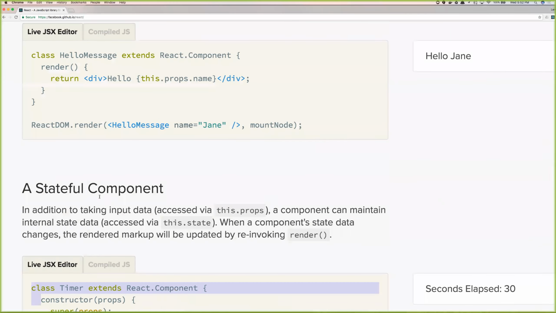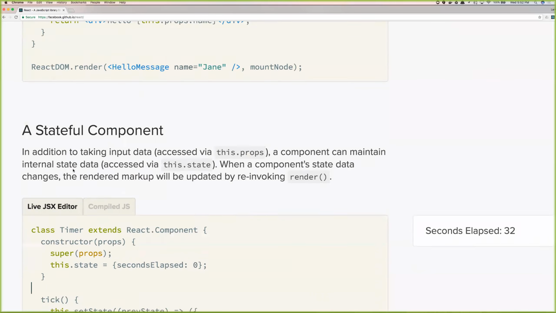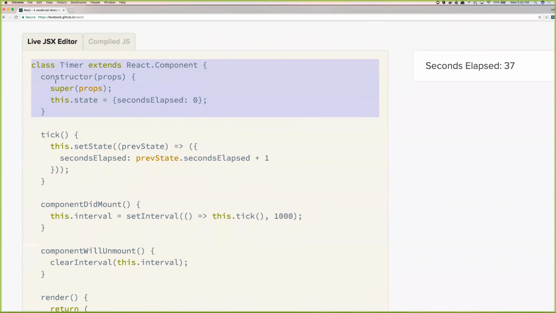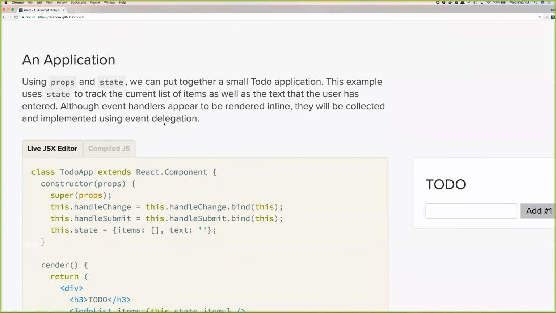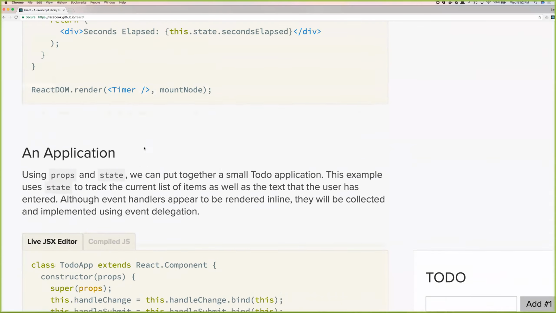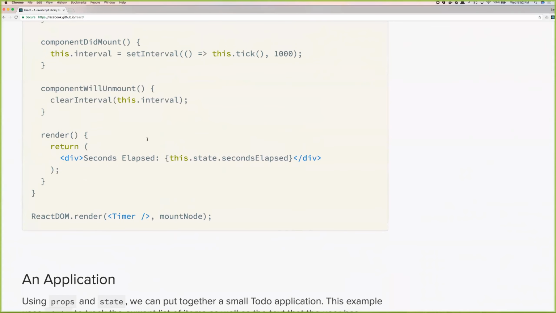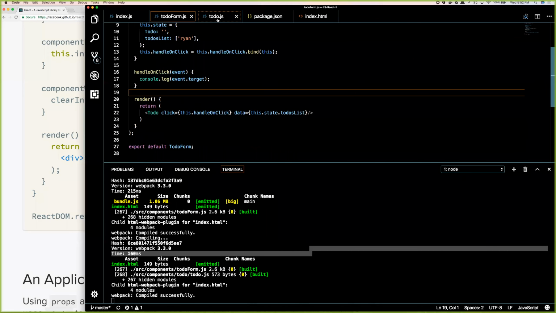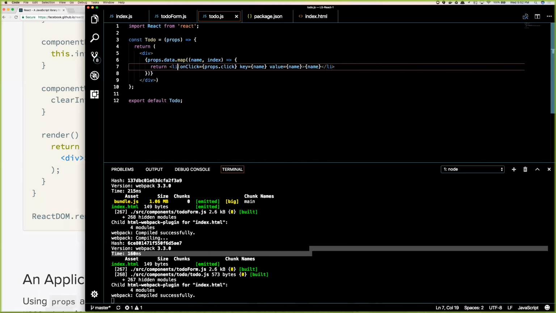So you can see they're doing the same thing that I was doing, right? I don't know why it's doing that scrolling thing when I click on it. So they have a constructor, and then they have a state, and they have these examples on this page. So you're gonna be able to go through all of this. And I'm trying to think if there's anything else I need to touch on. Oh, another gotcha is className instead of class. Since class is a reserved keyword in JavaScript, in React they didn't want to take away a bunch of the reserved keywords. So if you want to style your element, you need to use className.